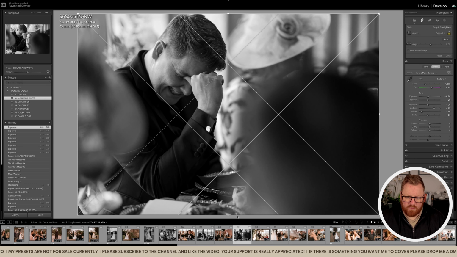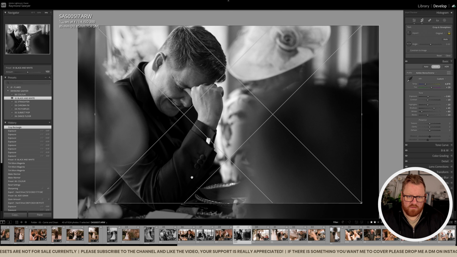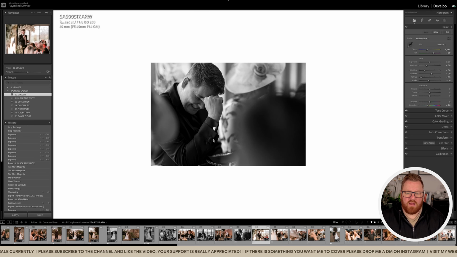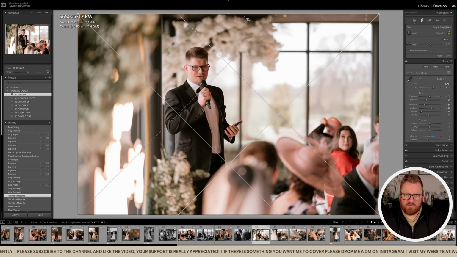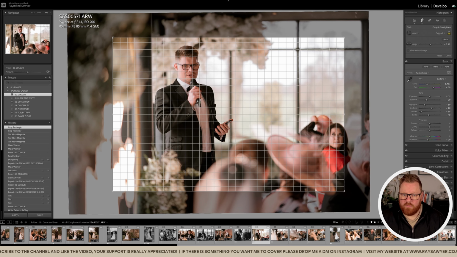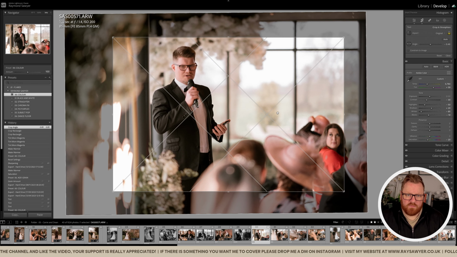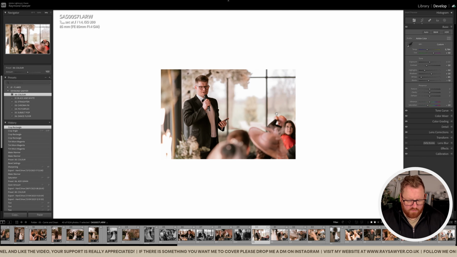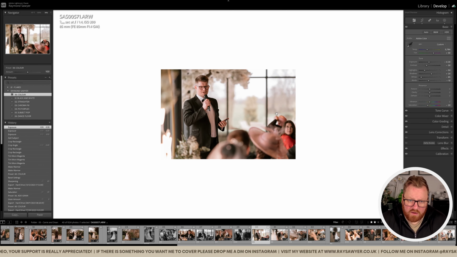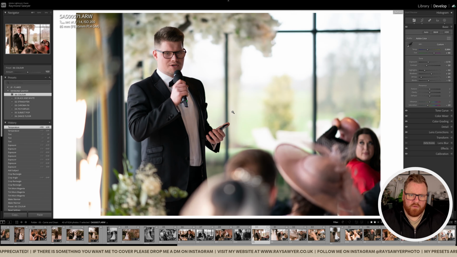I'm just going to drag it up towards his elbow just to create a bit more. There we go. And again, I'm going to drag this in, and then we're just going to straighten up with the lines of the windows. I'm going to put a subject pop onto the brother, and then pull the exposure down, add some magentas, add some warmth, and then we go from before, after.